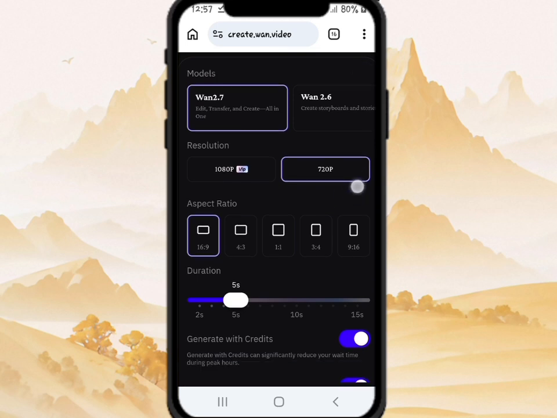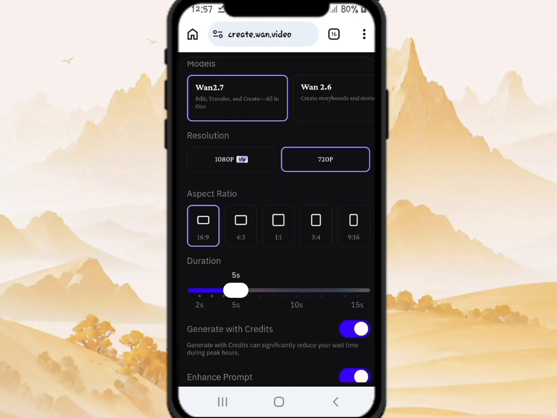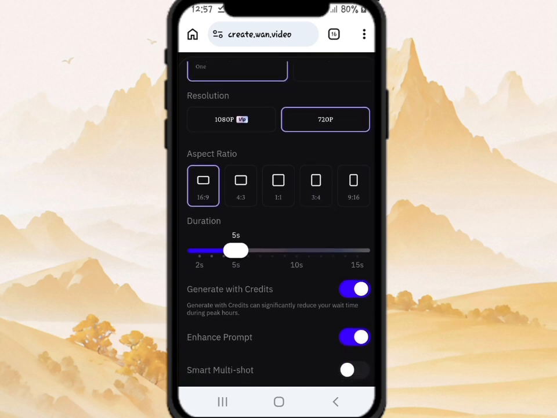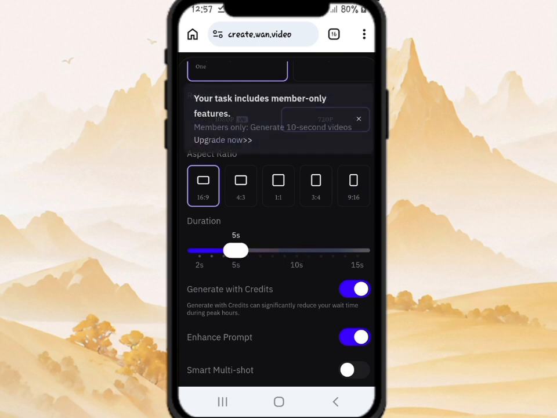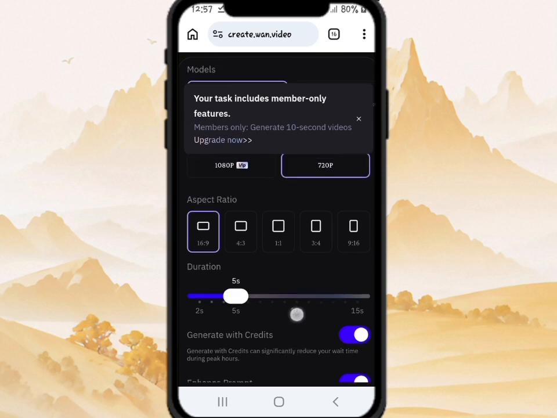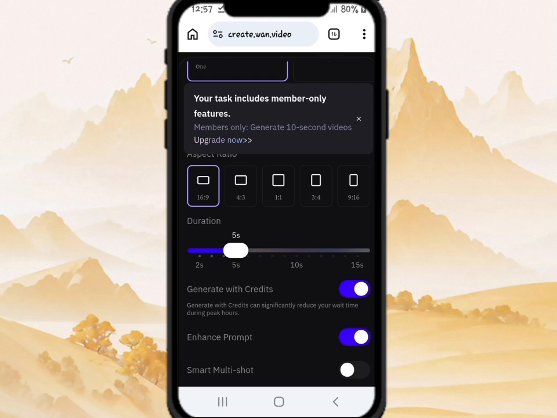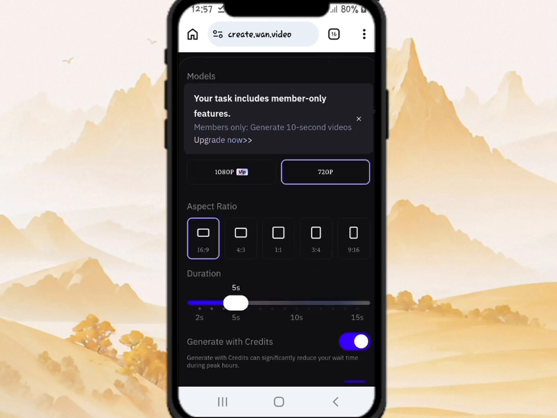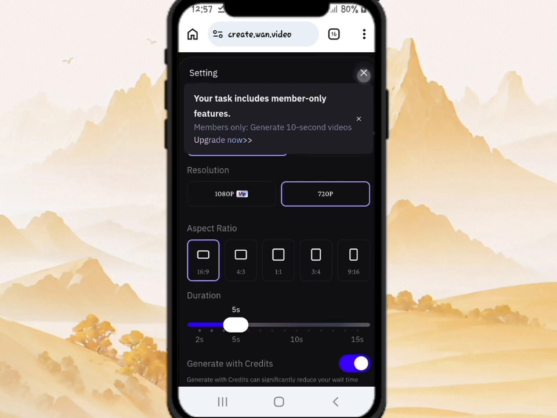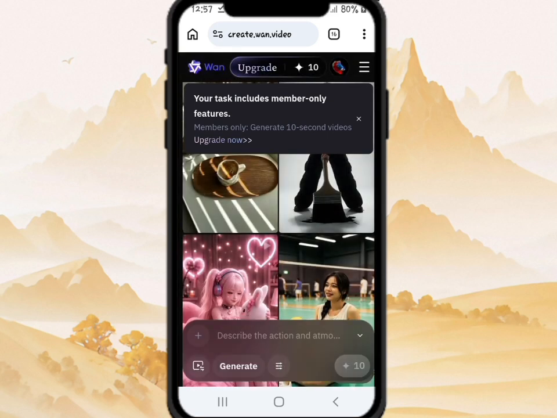All right, so we're currently on, we can create using 720p, as you can see up there. And the aspect ratio, we have multiple aspect ratios. You can increase how many seconds of video you want to create, from 5. For a free version, you are going to be using 5 seconds. That's what you have access to. That means you can be creating 5-second videos, unlike the Grok AI that can give you access to over 10 seconds.